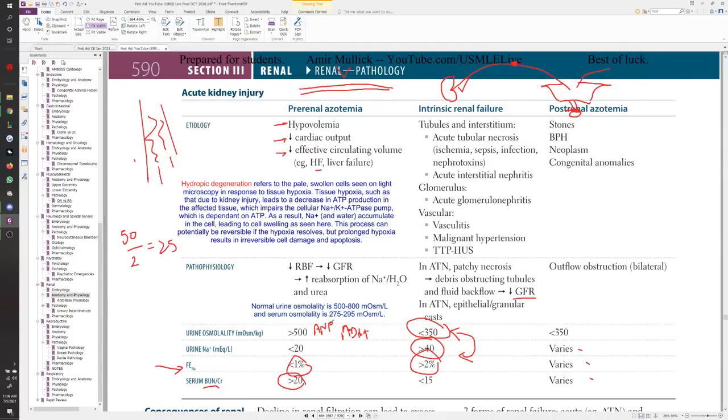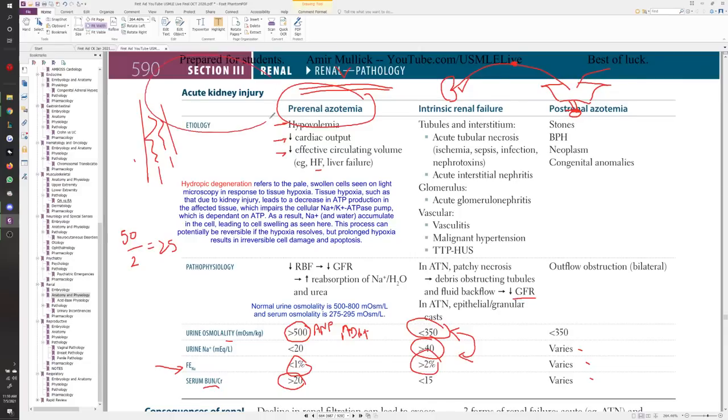Anyway, ANP and ADH, both of these things are being released in this problem, pre-renal azotemia. So the ANP is causing you to release a lot of sodium in your urine, but ADH is retaining water. Boom, combine those two issues, you get a really high osmolarity of the urine. Very concentrated, salty, no water urine. Right? So memorizing these numbers is not really a memorization game, it's just an understanding of what's happening in each one of these three case scenarios.